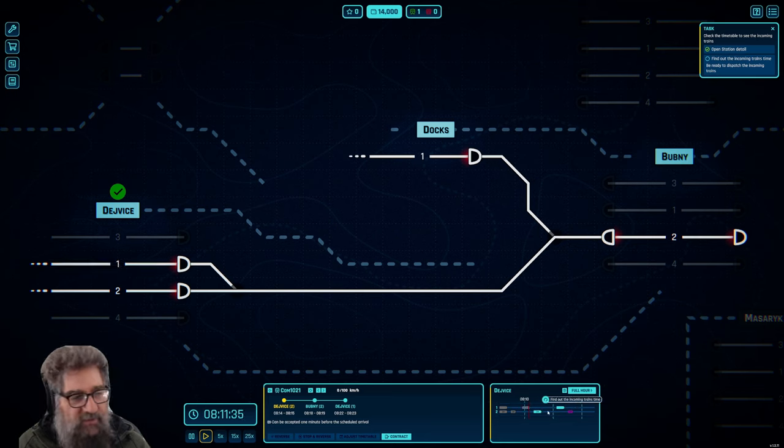Now you can only see one station at a time, which is a bit, I wish you could see the whole map. Maybe you can. I haven't looked at this game for a little while. So let's go back into 5 times because when's this train due? This train's due at 8:14, so we're not going to sit here for this amount of time. We're going to run a bit faster.